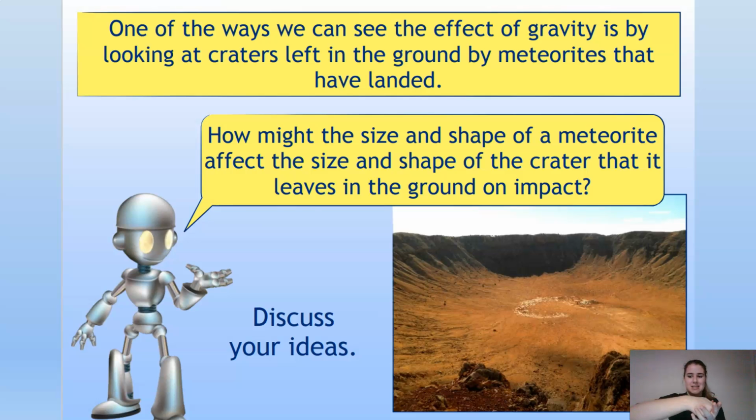Now, when it hits and there's that impact on our planet, it creates a massive hole, okay? Now, that hole is called a crater, okay? It's almost like a hole in the middle and then it's got steep slopes that go up to the side. And that is called a crater, and that's usually almost like the crash site of where a meteorite lands on the Earth.